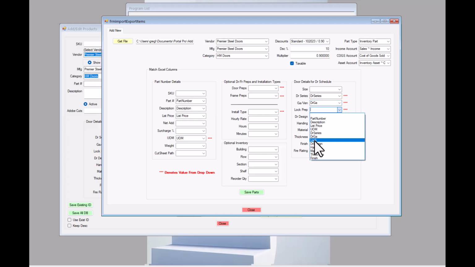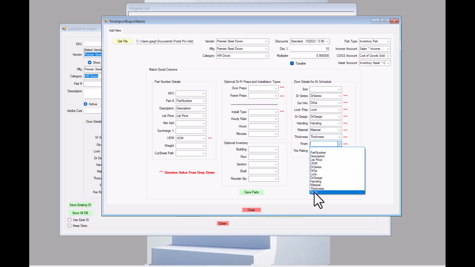Lock prep. Lock. Door design. Handing. Material. Thickness. And finish. There are no fire ratings on this one, but I could have those if I had that column.